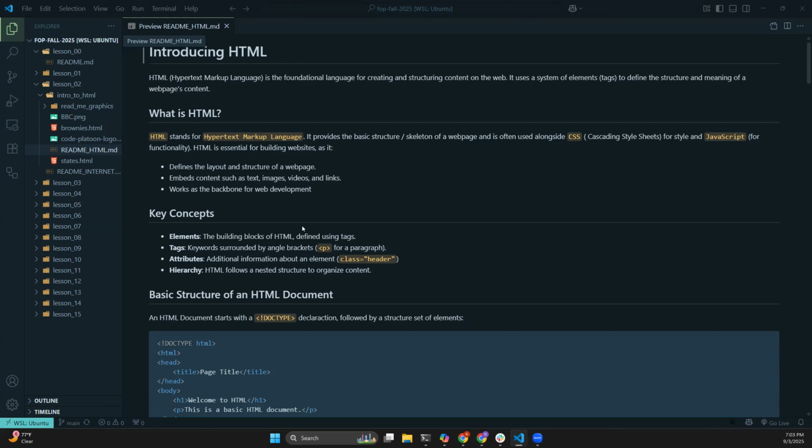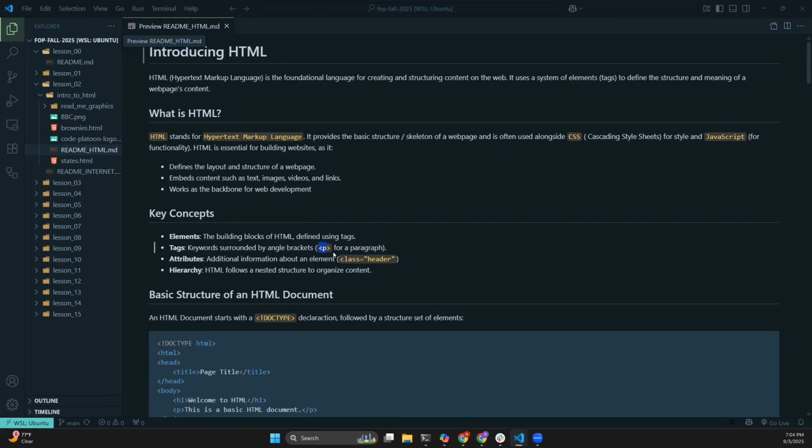The very first one is your elements, that's the building block of HTML. These are your tags, right? Your elements. I showed you one already. That's your paragraph tag. Tags are keywords surrounded by angle brackets, right? Hence the paragraph tag. Here you see an example. Here's the P to represent paragraph. It has the angle brackets of less than or greater than. This is an opening tag.